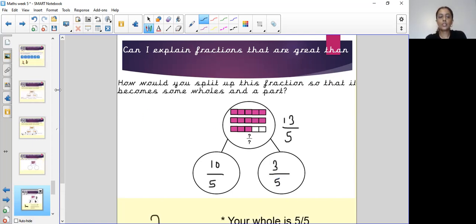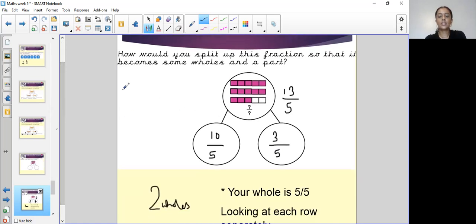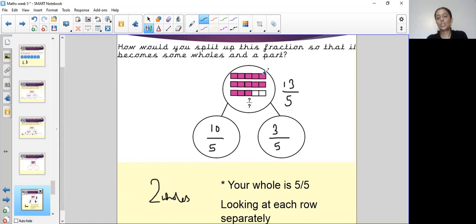Okay, so let's have a look at what we've got here. We have to look at each row on its own. We don't add the rows. So we don't say there are 3 rows with 5, which makes 15. It's not going to be 15 our denominator. We just look at one row as an individual. Our first row has 1, 2, 3, 4, 5, and the other rows also consist of 5, but they're all separate rows. So our denominator is going to be out of 5. Then we need to look at how many are shaded in. We've got 5 shaded in here, another 5 which makes 10, and 3. So that's 13. So it would be 13/5.